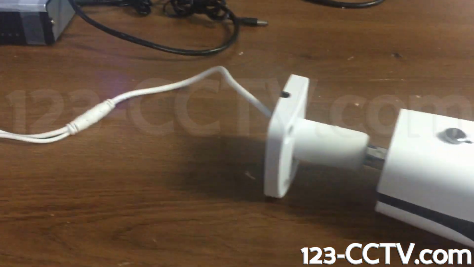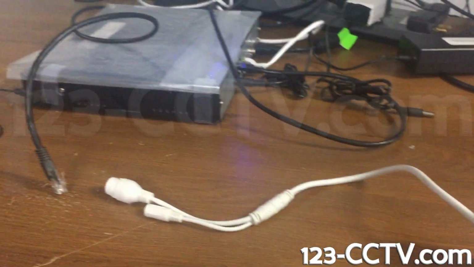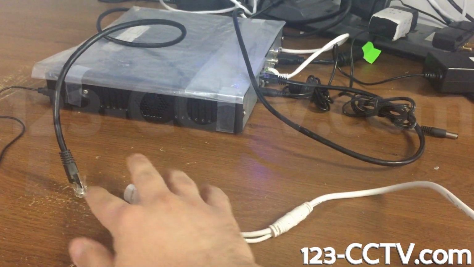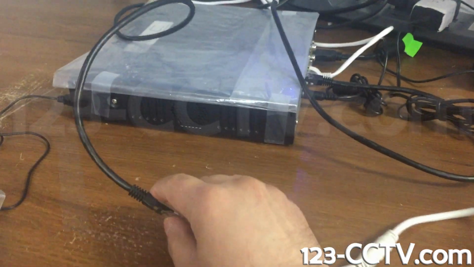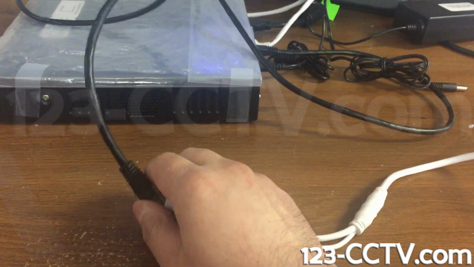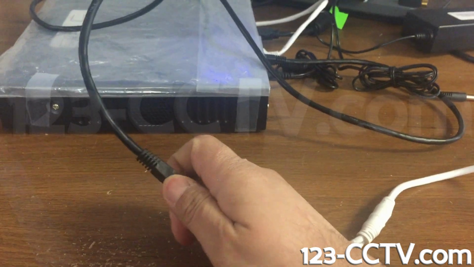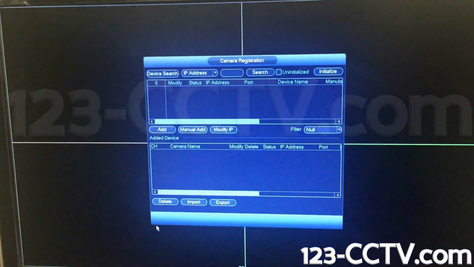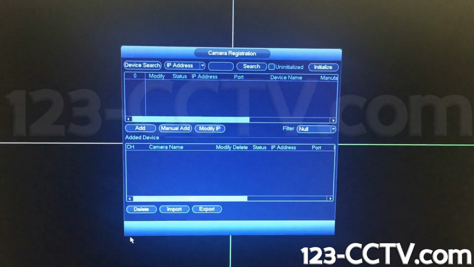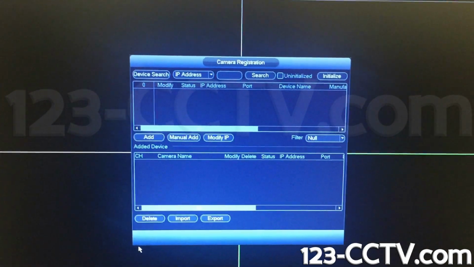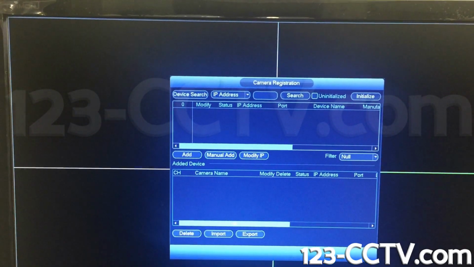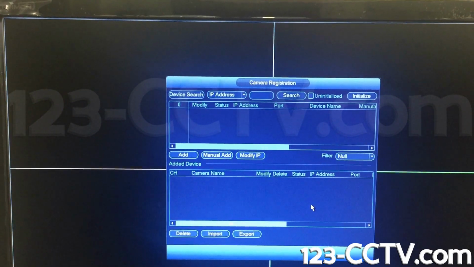So here's what I'm going to show you. I've got a camera right here, and I'm going to connect it to the PoE ports on the back. I've got a cable coming out, my black cable goes into the PoE ports. When I connect it, because this thing has a different password than my NVR, it's not going to pull up. So as I connect the cable, I'm going to wait for a minute or two. I'm also watching the top left quadrant. It's going to show me whether it's pulled up a camera or not.